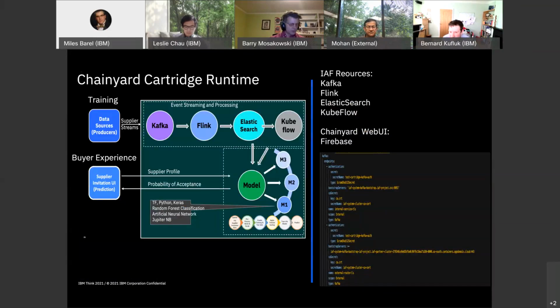So what I'd like to show is, Mohan talked conceptually about a lot of the pieces that we did put together. And what I'd like to do is actually show you how we implemented those pieces into the actual cartridge that the TYS can expose to its buyers. And I think what's key here is to realize that all these pieces, if you're developing your own cartridge, from a developer's perspective, you want that endpoint. So as you can see here, obviously there's the Kafka, the Flink, all these pieces we've talked about, the Elasticsearch, the modeling, as well as producing the actual model, the runtime. The IAF team provides documentation, and they're going to give you all this information in your OpenShift, and they document how you can expose that.